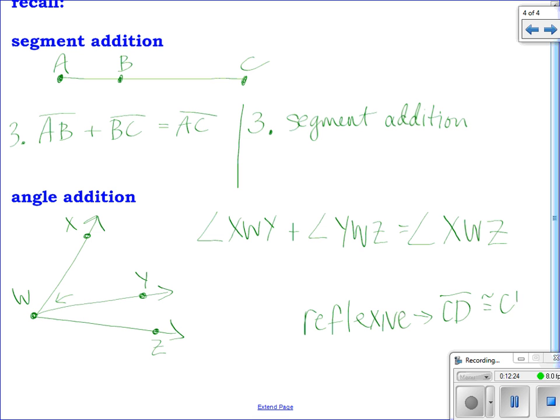What's transitive? What do we think of when we hear transitive? Linking together like a train. Train and transitive. So if 1 is congruent to 2 and 2 is congruent to 3, 1 is congruent to 3. That's transitive. Symmetric, you just switch the order. That would be if angle A is congruent to angle C. What would we say for symmetric? Then angle C is congruent to angle A.